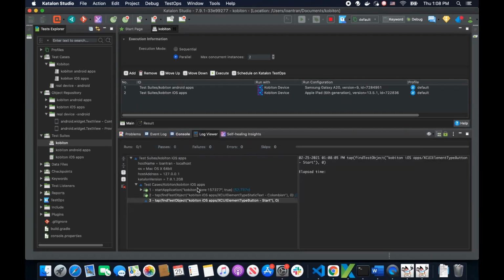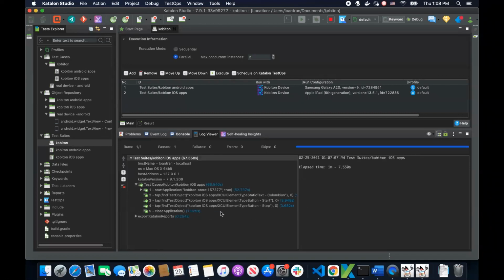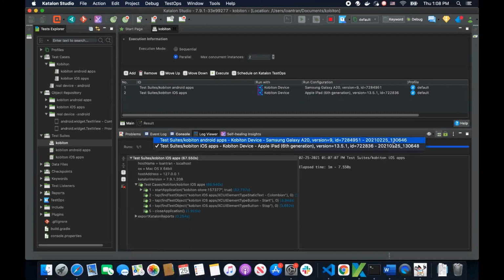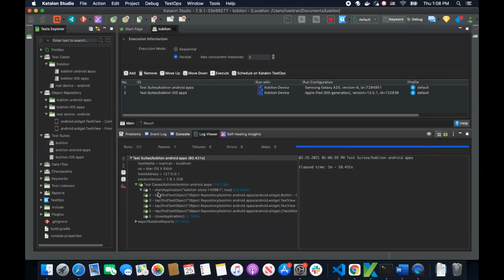So now I've switched over to the second suite, and you can see the exact same steps happening on a different device. So as you can see, it's seamless, where I didn't have to create any special interactions or if conditions within my scripts. I seamlessly ran the same one on Android and iOS.